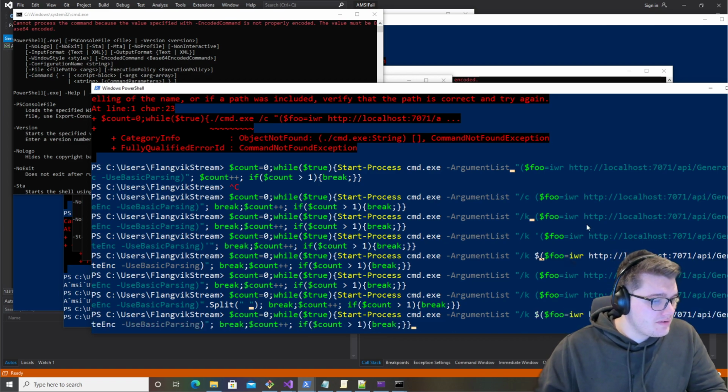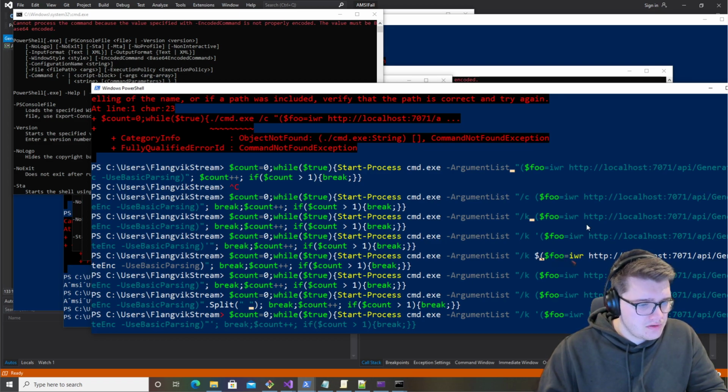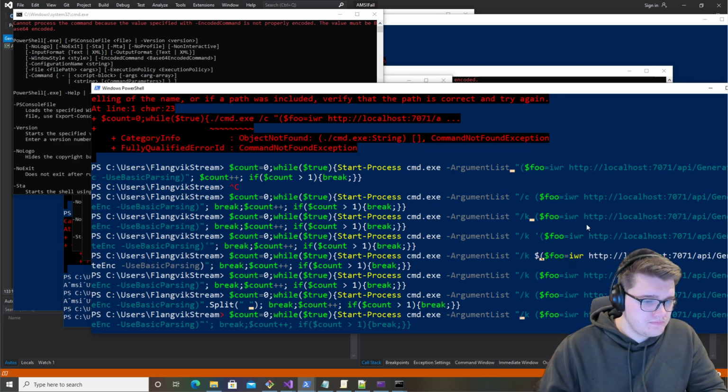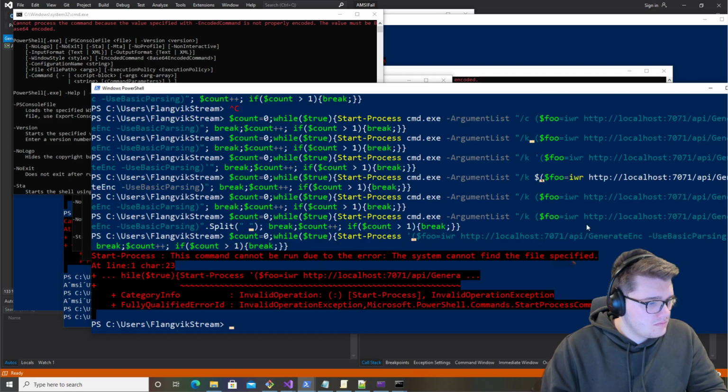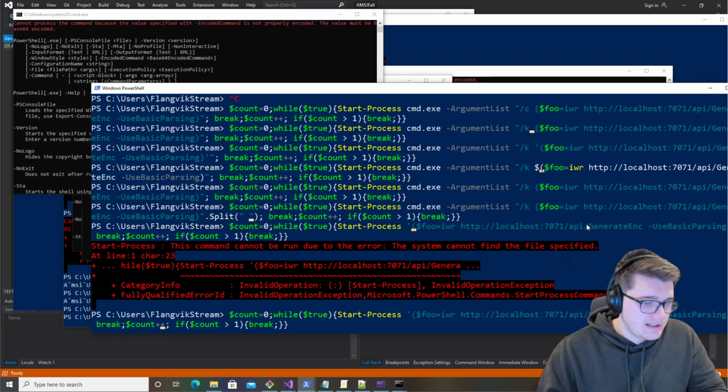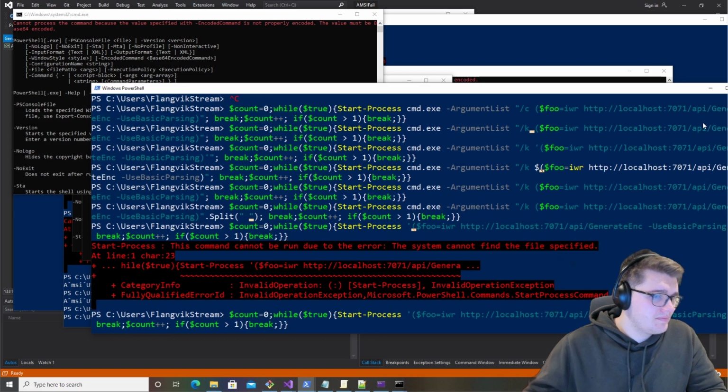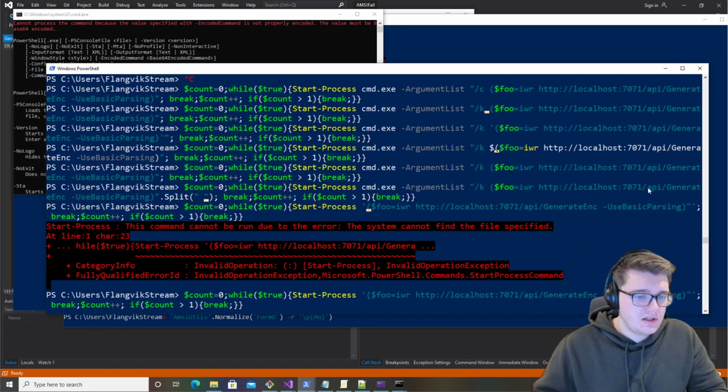Okay, so apparently you can trick it by doing this. That doesn't work because it doesn't resolve the variable properly. Why is this window so big? Okay, so this thing doesn't need to exist.